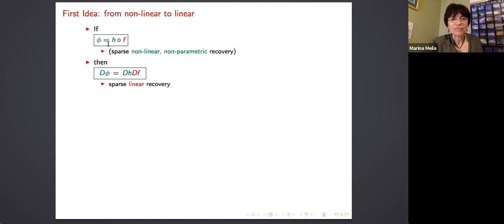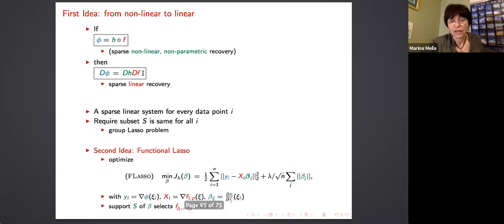So basically, if phi is h composed with f, and these could be any nonlinear functions, then their gradients are in a linear relationship. So instead of solving a nonlinear complex system, you turn it into a linear system with m coordinates if you have m vectors, a larger linear system. It means that locally you have to have a basis at every point. The two gradients have to be linearly independent, but they don't have to be orthogonal.